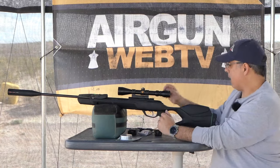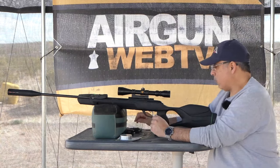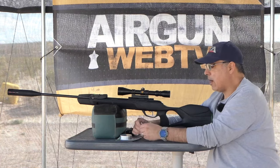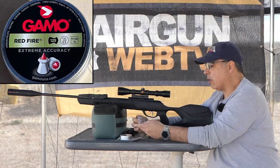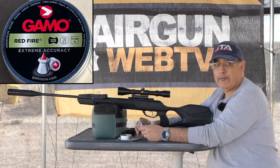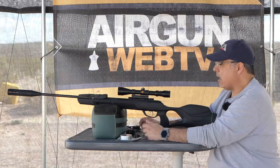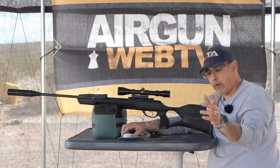And now we have the wind picking up, which is wonderful. It's been wonderfully calm until right now where we go to shoot. So I'm going to be shooting the red fire pellets, and I'm going to be shooting at 15 yards. Now, why, Rick, am I only shooting 15 yards? And where is your gun rest? We're going to get to both of those here in a minute.